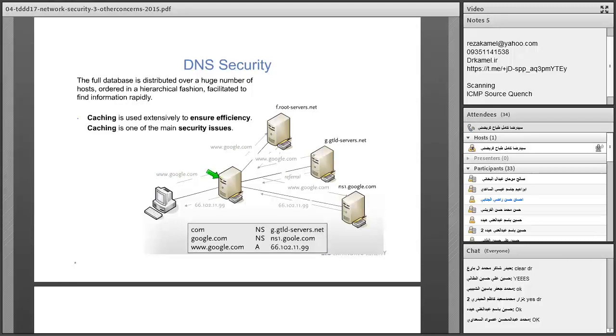So if you are successful in changing the cache of one of the DNSs, you can poison this DNS, and then it will propagate back, and for this computer you can just fool the computer to go, instead of Yahoo or Facebook or Google, to a fake website.